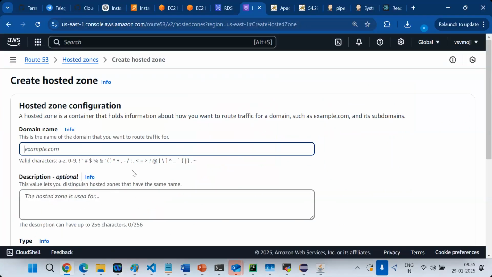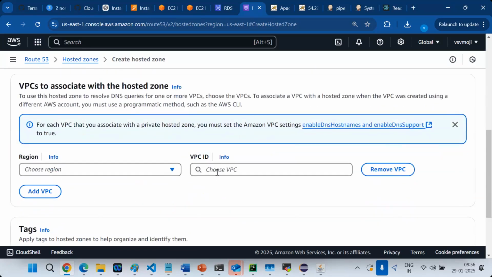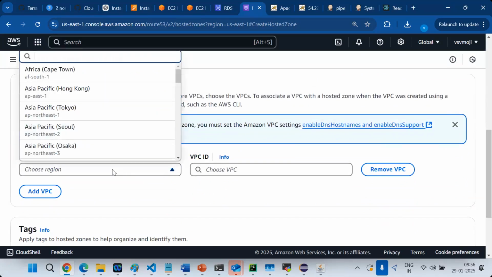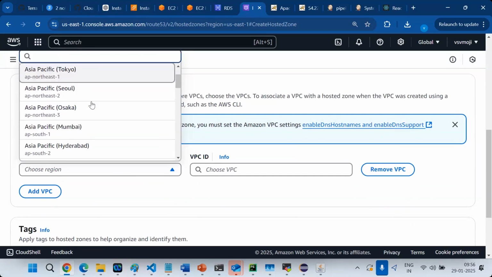Let's go now again. I'm creating rds.com. Any domain name you can give, no problem. So for a private hosted zone, see, it's asking for VPC details or not. Internal routing only, not external. So select which region? US East one, no? North Virginia, I think.